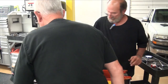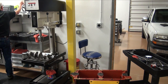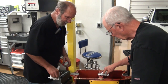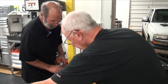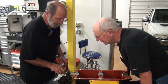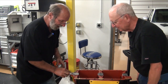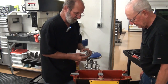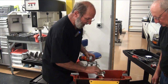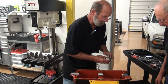Okay, so here's where paper towels and carburetor cleaner comes in. See how the bearings look now? Kind of smooths them out. That's where it got a little dry, so there's a little bit of it embedded in there. And when we oil it up and put it, the oil is going to turn a little black because a little bit embedded. But it'll be just marvelous.